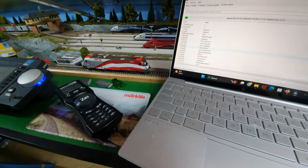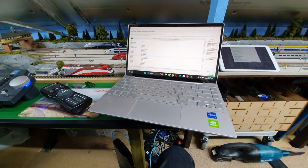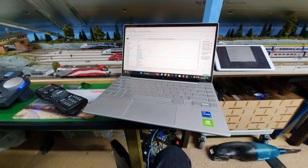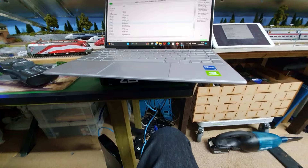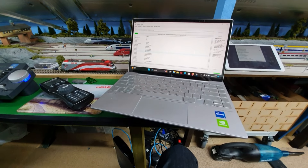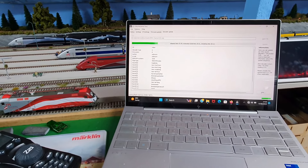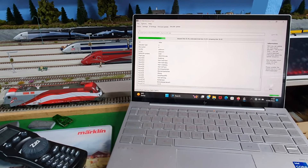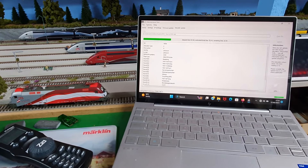Never thought I'd actually ever be able to do this. I was going to buy the old programmer, where you upload it from the website onto a flash memory stick and upload it onto your programming track without needing a computer. But all this software is already built into the Z21 — it's like a collaboration with Zimo. Also, when you're doing this, you've got to make sure you have plenty of battery on the laptop or tablet you're using. Because if the battery fails when you're doing this, it could possibly wreck the chip. Though I know there are built-in safety features on the Zimo chips anyway.